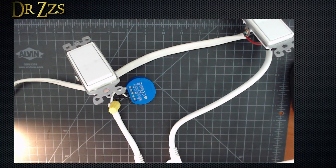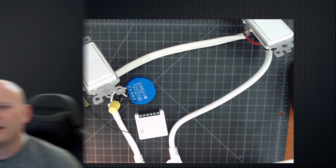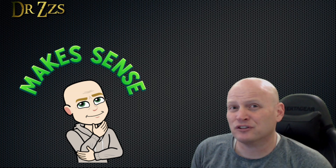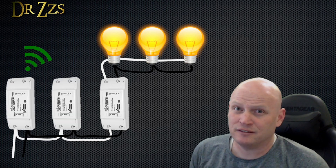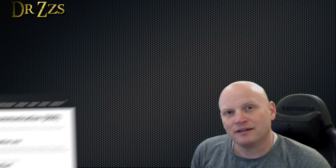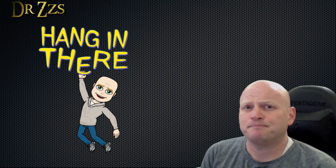While this doesn't necessarily qualify as a great option for wiring a three-way switch with a smart device, it is something possible with the Shelly that is not possible with the Sonoff Mini. The final option I want to mention is the wireless option. If you want more than one switch to control the same lights, you don't actually need wires between those two switches. You need one smart switch wired to control the lights, then set up other switches that just send a signal wirelessly to the master switch. You could run that inter-switch communication through your smart home hub, but if you're worried about those switches not working when your hub is down, there are options for having switches communicate directly with each other. You can even use battery-powered switches like Zigbee or others that use non-Wi-Fi frequencies to communicate. So if you're having trouble figuring out your three-way switch wiring, don't give up — there's always a way.